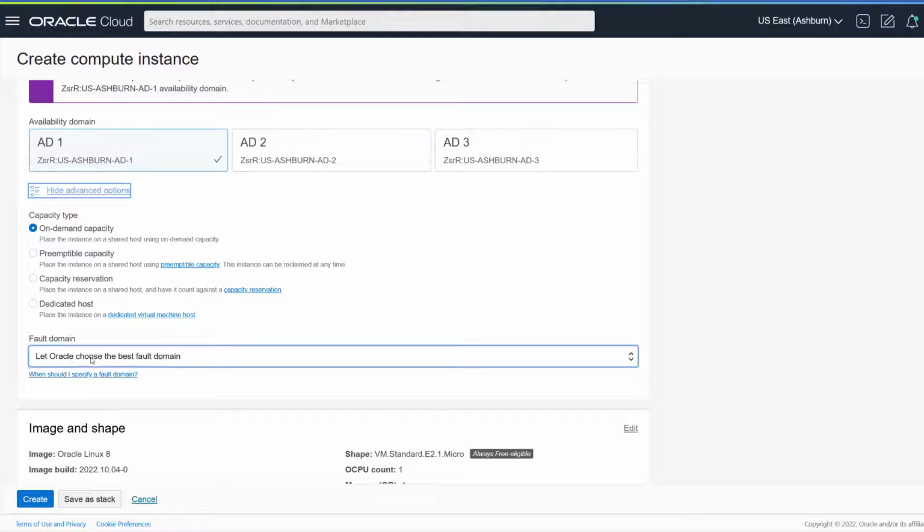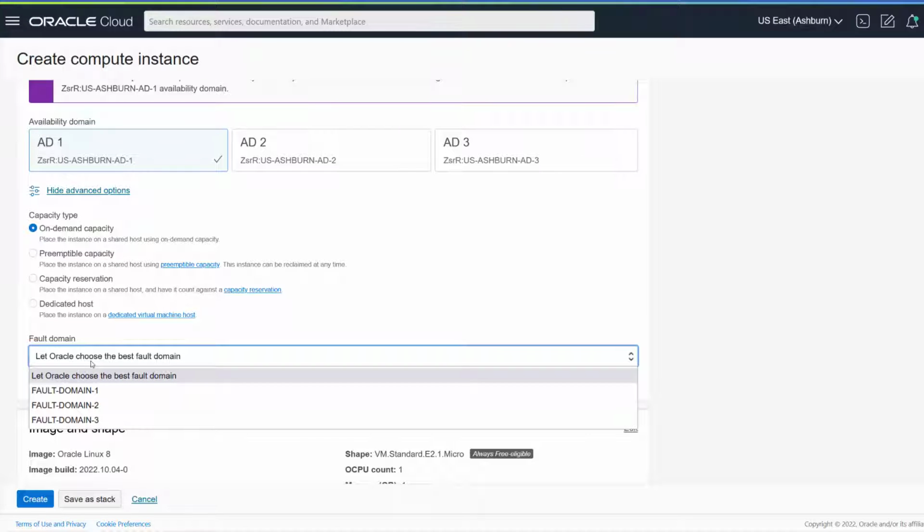In every domain, you have fault domains. That means one availability domain is cut into 3 pieces, and each piece is a fault domain. That means a completely independent segment of that data center from the power and networking perspective. They're not sharing anything. In case of the failure of one fault domain, the second fault domain is still working. This is important from a high availability perspective.